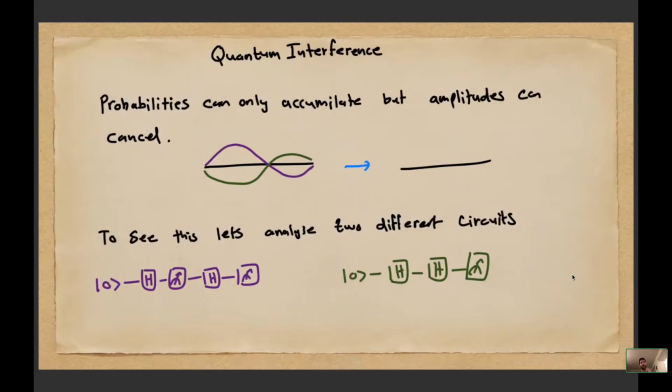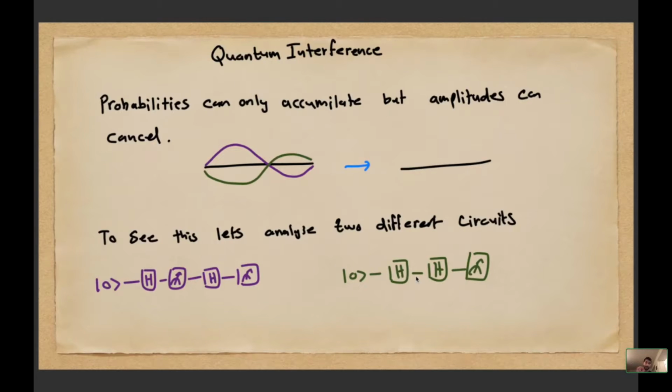And so for us to be able to see this in action, we're going to compute two separate circuits. It's both going to be a good exercise in computing basic circuits, and also we'll see how quantum interference actually comes into effect. The first circuit is just going to begin with the zero state, apply a Hadamard gate, measure, apply another Hadamard gate, and then measure. The second circuit is the same thing, except in between, we don't look at it. We don't measure it at any point.